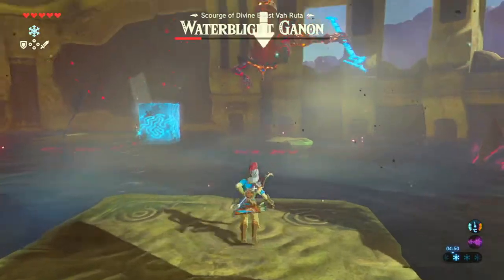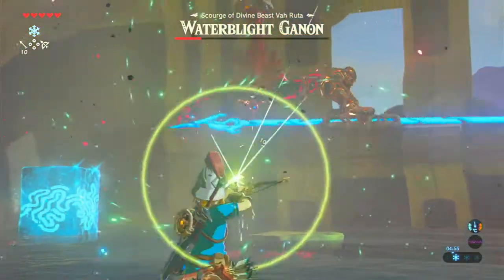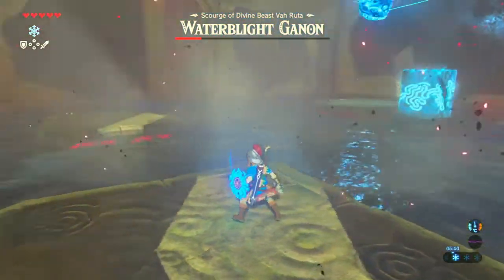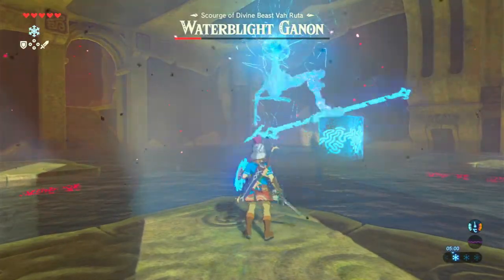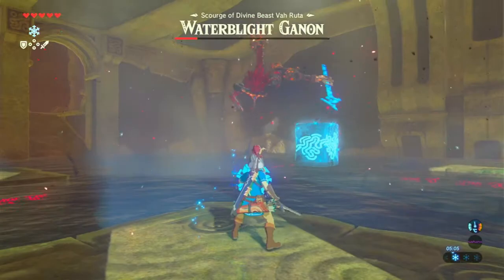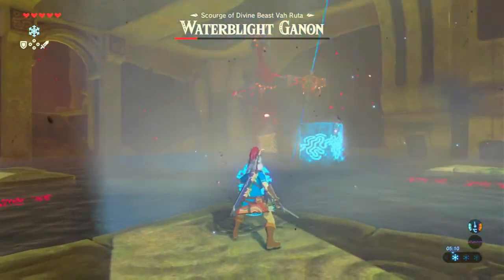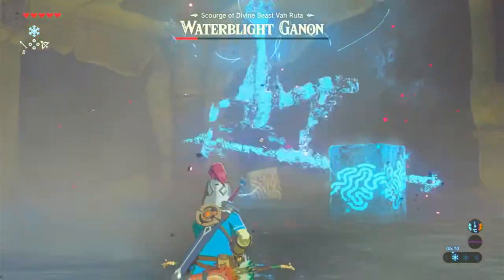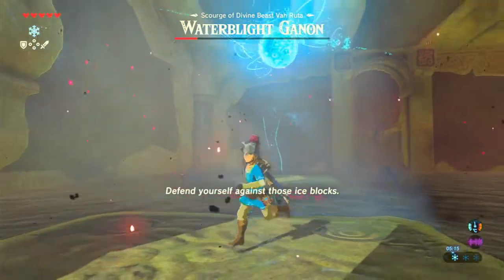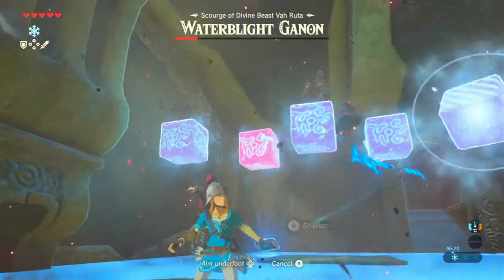Hit him in the weak points. Oh... How did that? Okay, that was my shield. Good shield. Moving again. Almost done. Now that he's low enough, he's trying to also shoot us with a Guardian laser thing. So we're gonna have to be careful of that. Defend yourself against those ice blocks. But if I can, I'd like to actually knock his thing back into him.